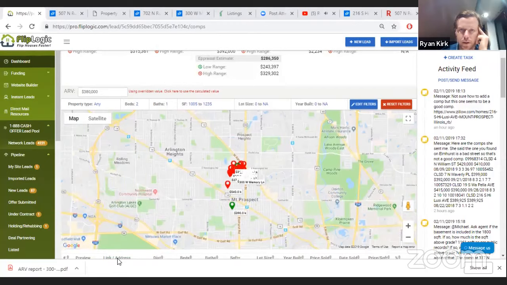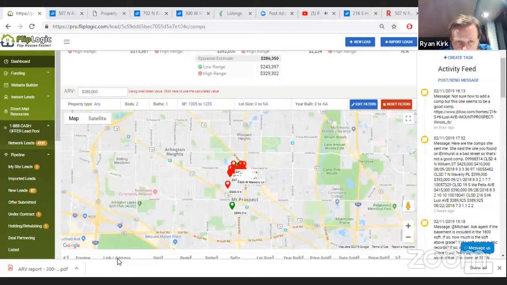Here's more comps in the area. Here's another 13. Here's a 1360 at 420. That might be a good one to include. And what else do we have here?